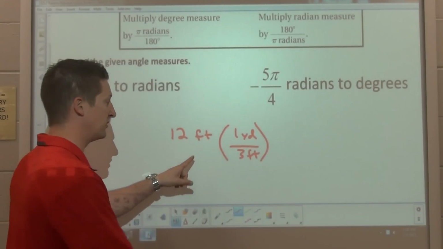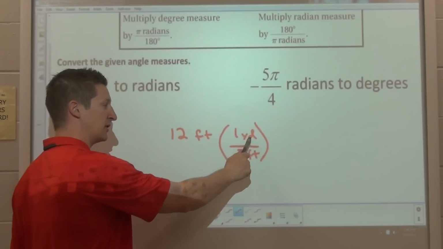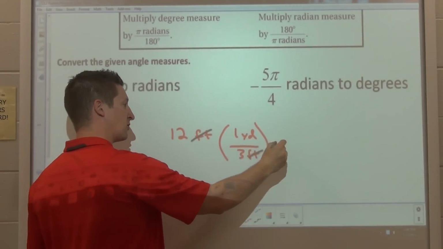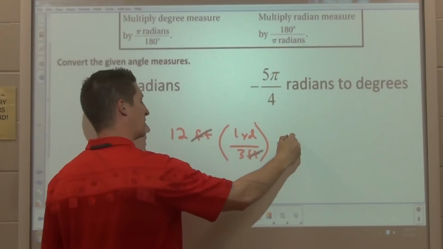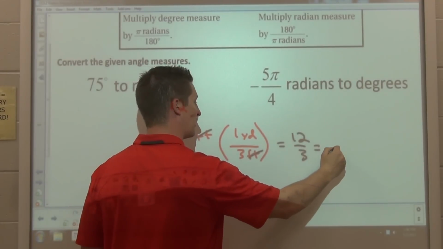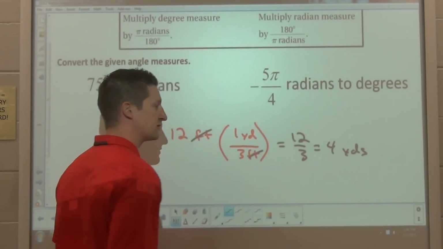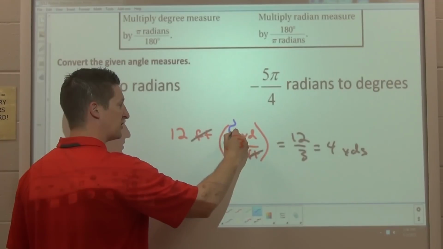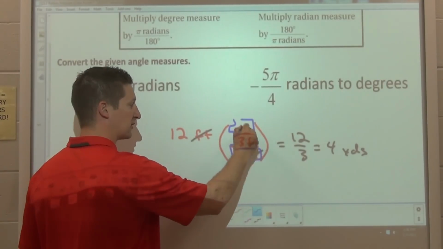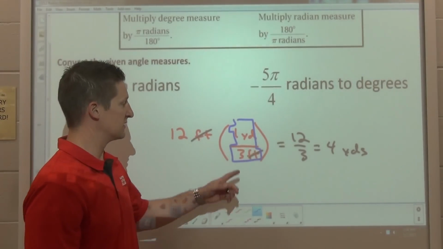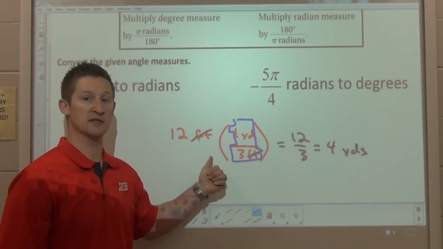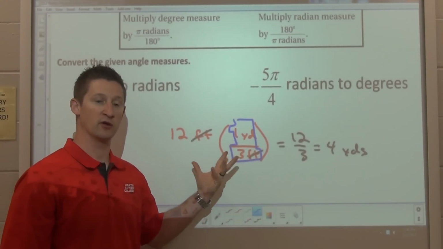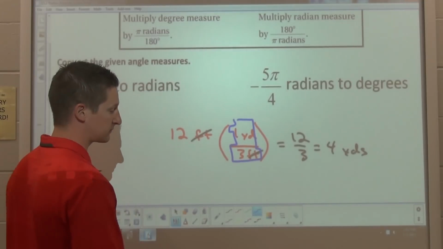The idea is that I want these units, the feet, to cancel, and I want to be left with a number of yards. So as I do this, feet cancels, yards is going to be the label, 12 times 1 is 12, divided by 3, that's going to end up being 4 yards. Okay? I change my unit by multiplying by a unit multiplier. Another reason to think of it as a unit multiplier, besides the fact that we're using units of measurement, is that these two expressions being equivalent means I'm multiplying my original expression by 1. I'm not changing its value, I'm just changing its label, and that's it.